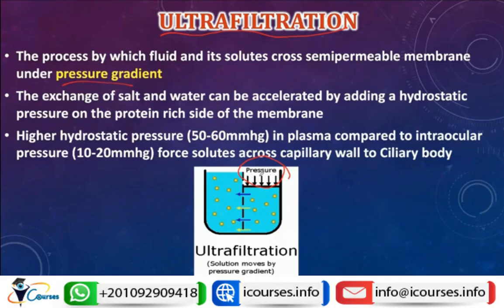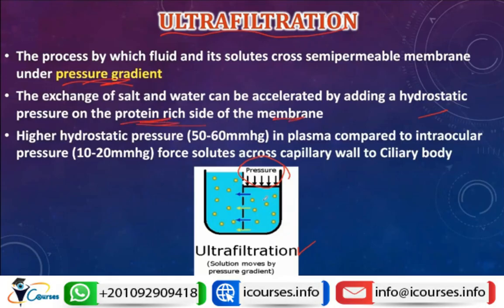So if there are proteins like those of the plasma, plasma proteins cause hydrostatic pressure, and this hydrostatic pressure will cause movement of the solutes from the plasma into the aqueous. So again, this is a mechanism of formation of the aqueous humor by pressure gradient and not by concentration gradient. So in ultrafiltration, the solutes move through a semi-permeable membrane by a pressure gradient. This movement can be increased by hydrostatic pressure on the protein-rich side of the membrane.